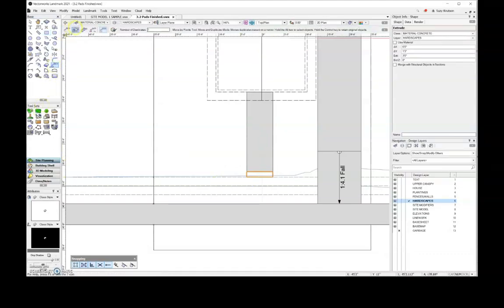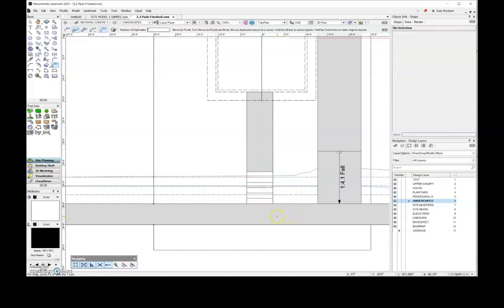So with my first extrude done, all I'm going to do is use the Move by Points tool and make sure that you're in the second mode for Move and Duplicate. And then for number of duplicates, since I want to have 6 treads and I already have one drawn, this number is going to be 5. The first click is going to be in the upper left-hand corner. The second click is going to be in the lower left-hand corner. And there I have all of my treads.